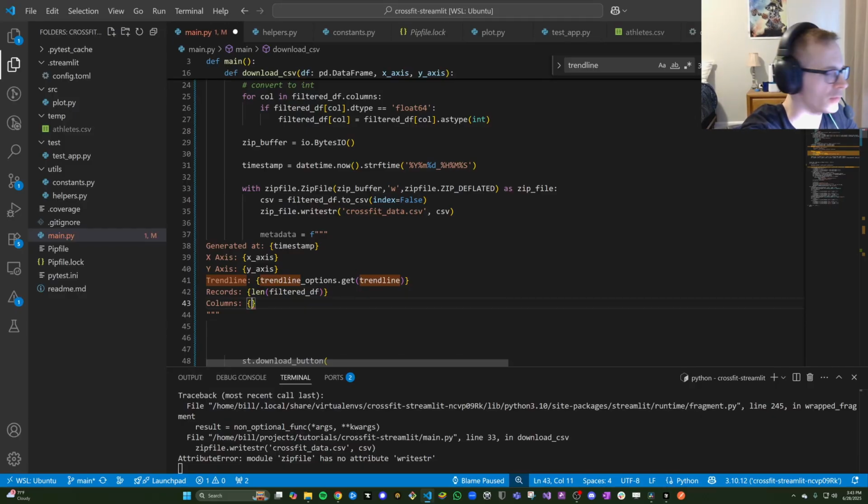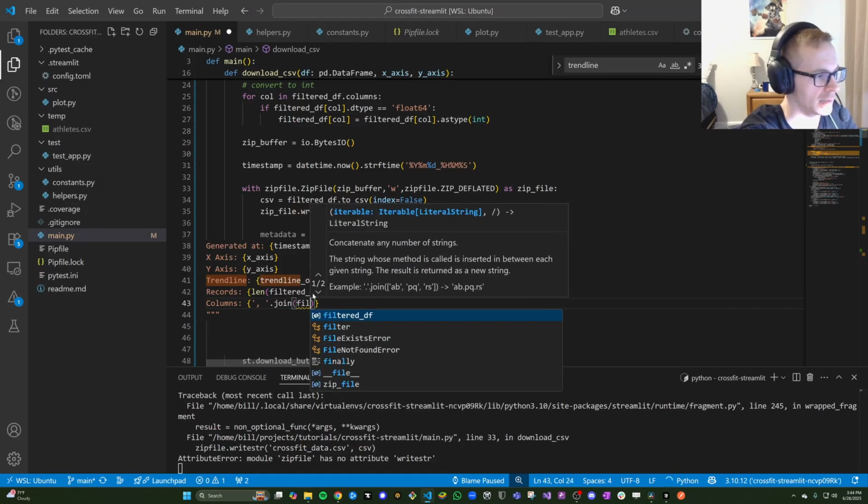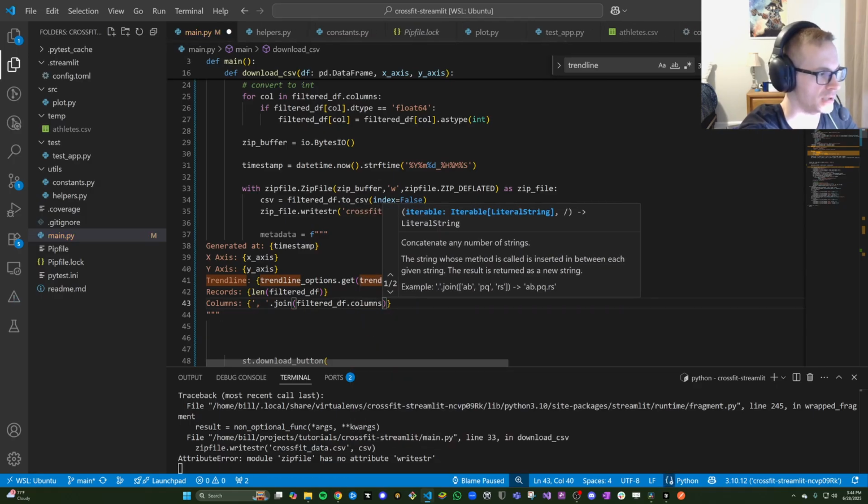So we can use a join statement for that. That is going to work on an iterable, in this case a list. So we just put any string that we want to separate the actual items. Then we just say dot join, and then in order to reference this list, what we want is the filter df.columns, because that returns a list, right?